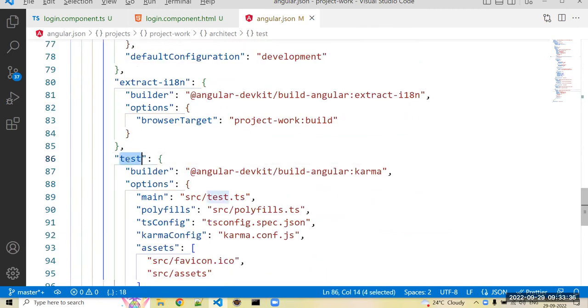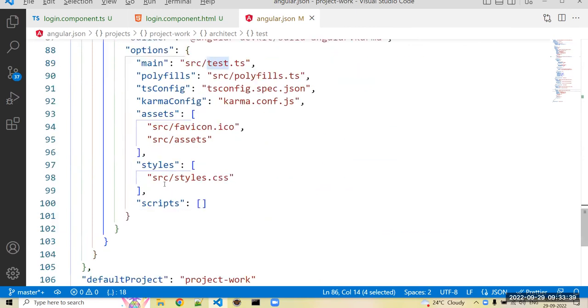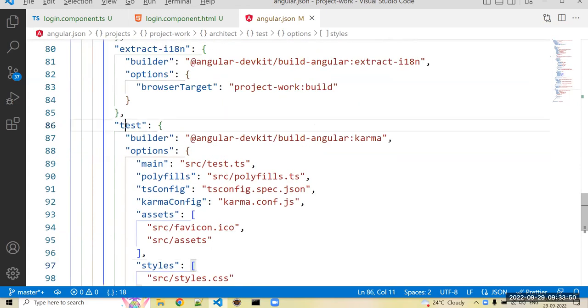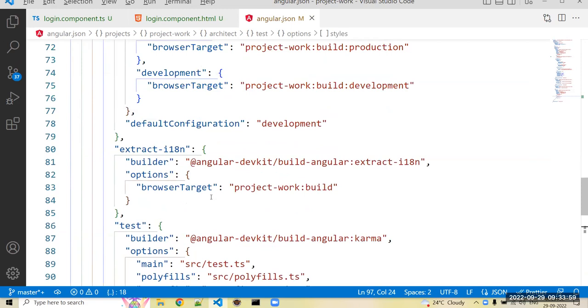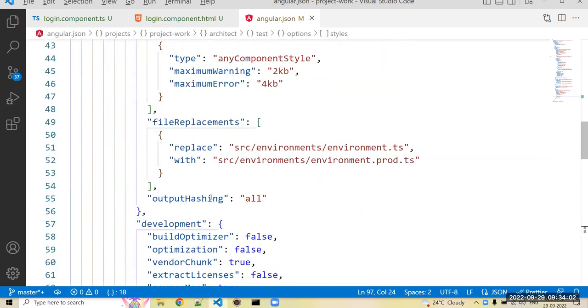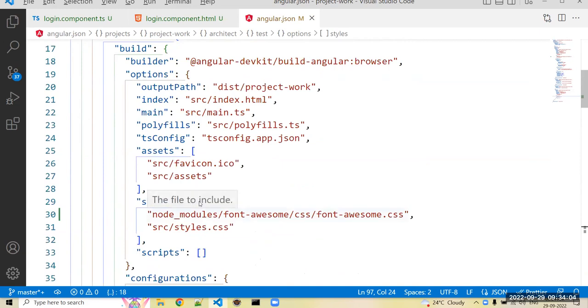The key is test. Okay, in that test key, there is one more styles present. Most of the mistakes happen because we paste the code here, and the output will not be reflected. It is for the testing purpose. So don't use your CSS file path here. Okay, because you are in the development phase, so you have to place that path in your styles section appropriately. Okay, now Font Awesome is integrated in your Angular application and can be used.